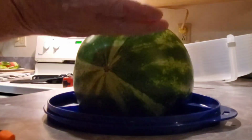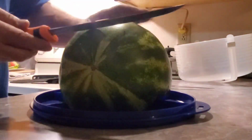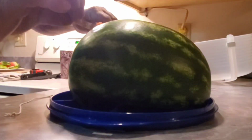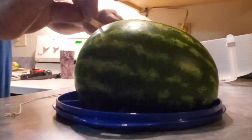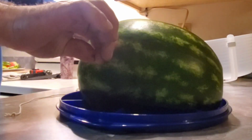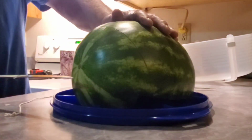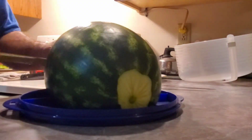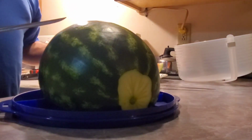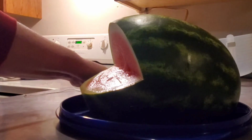And now the fun begins. We get to put the mouth in. Now, in doing this, you really should only make 2 cuts because you're going to need the green of that watermelon to make 2 fins for the back and 2 fins for the side. So Jason's going to try and do just 2 cuts for the mouth. It's really looking like a fish already.